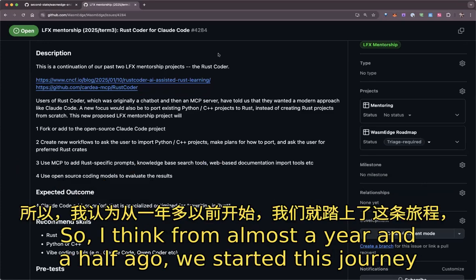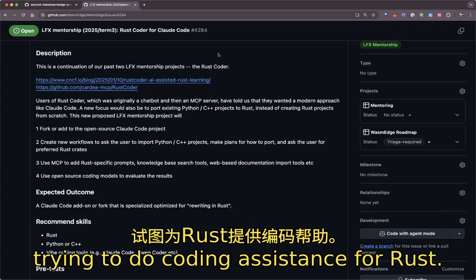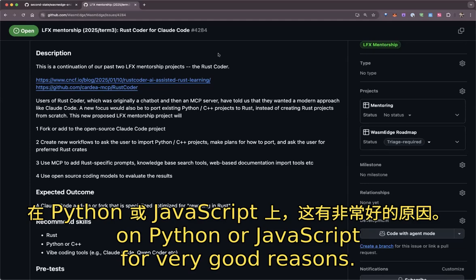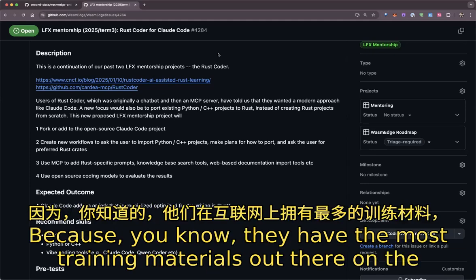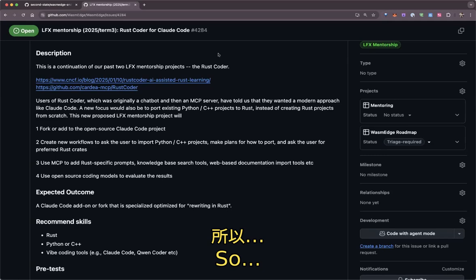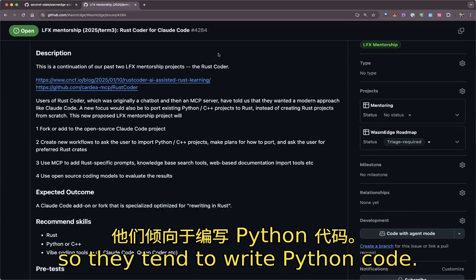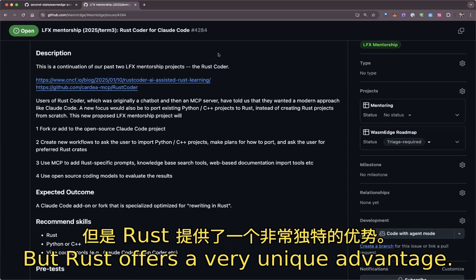From almost a year and a half ago, we started this journey of trying to build a coding assistant for Rust, because most of the coding LLMs out there are mostly focused on Python or JavaScript, for very good reasons, because they have the most training materials out there on the internet. They have seen the most Python code, so they tend to write Python code, but Rust offers a very unique advantage.